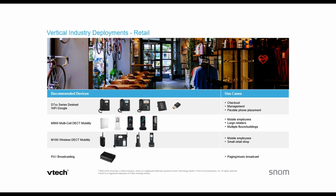Because maybe, and a pizza shop's a perfect example, you get 3 or 4 calls stacked up, and people very quickly need to see, okay, who's actually holding, who has been helped, and who still needs help. So you can see at a glance the flashing light that tells you that you have an incoming call, or you can see it flashing in a different method to see who's actually holding and you need to get back to. You don't have to mess with park slots, where typically if you park a call, you have to remember, oh, I have a call sitting on park extension 801 or park extension 802. You just see the flashing light, so you know exactly how to get back to them.